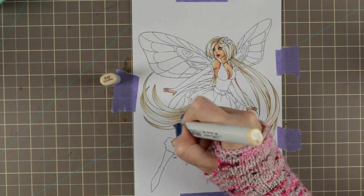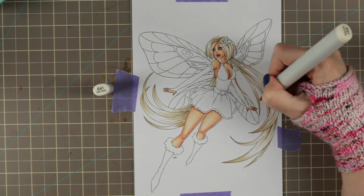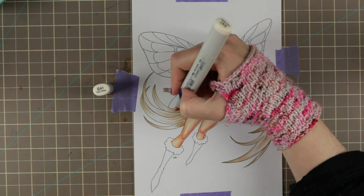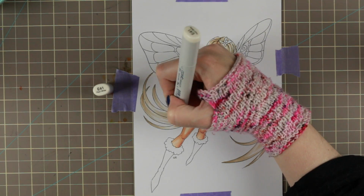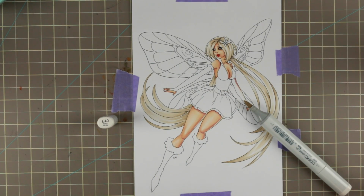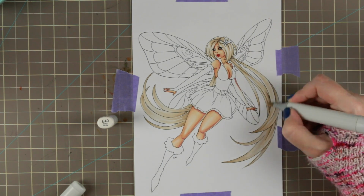Yeah. And as you saw there, I actually taped down this image extra. My printer has a tendency to make these papers a little bit curly, so they will want to pick up from the mat that I'm coloring on. So I'm just taping it down. It makes it much easier for me to do this, to tape it down in that way.